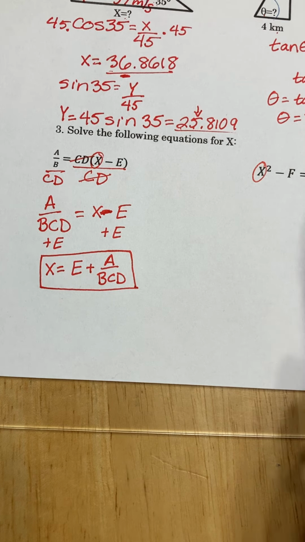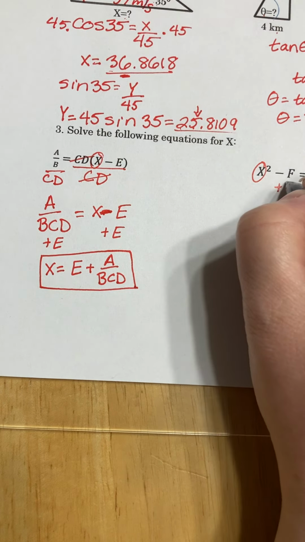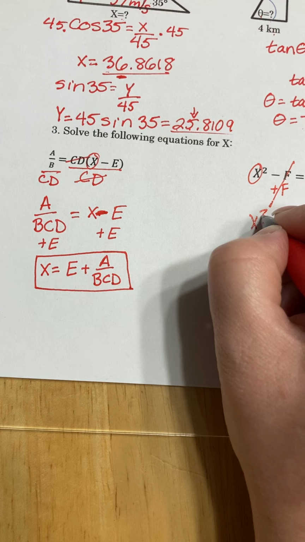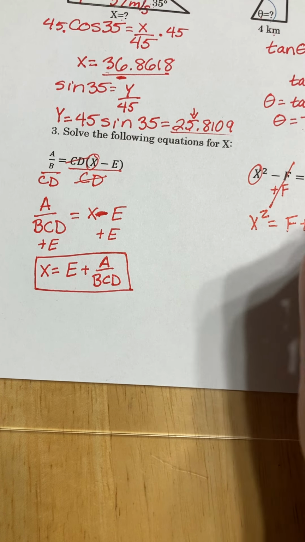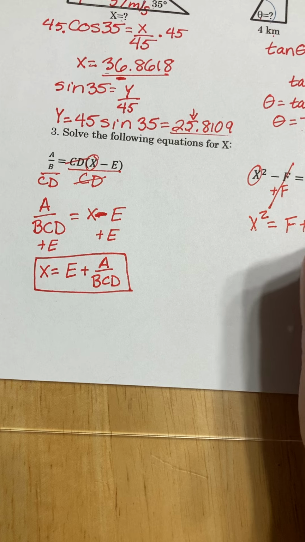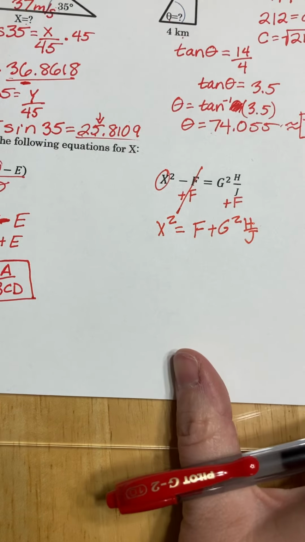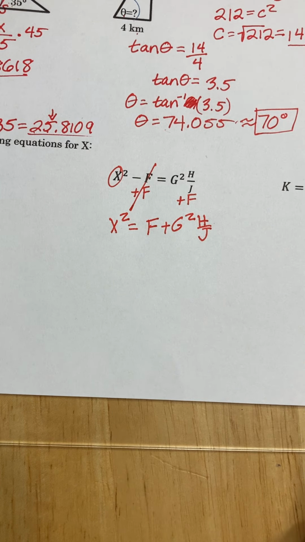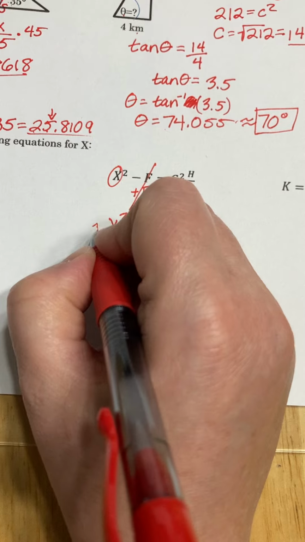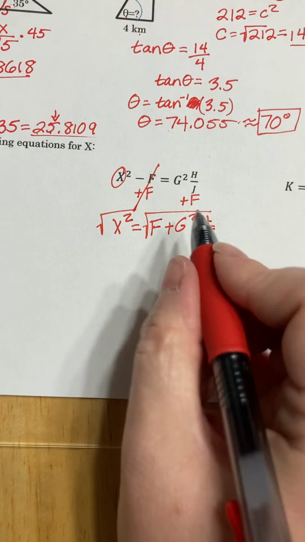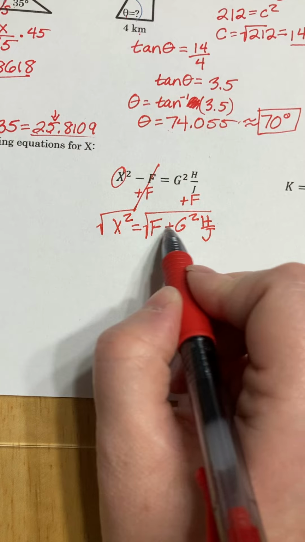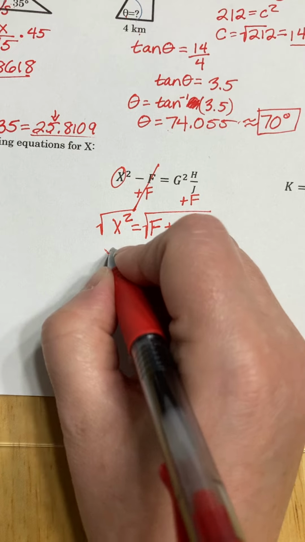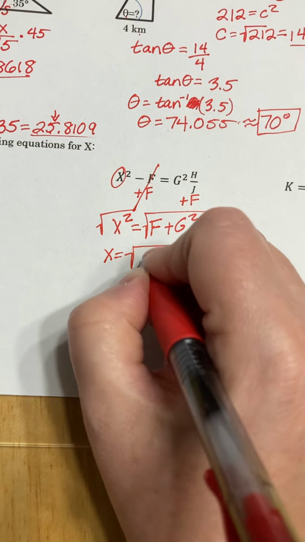So again, first thing we want to do is any adding or subtracting, so we're going to move this f over. So to add that to both sides, so then that goes away. So you have x squared equals f plus g squared h over j. Again, it doesn't matter which order you write them in because they're being added. So we need to take the square root of that. You cannot get rid of this squared because these are being added. If this was all multiplied, you could get rid of the squared and pull it out, but you can't do it here. So really, all you can do is stick everything in a square root.